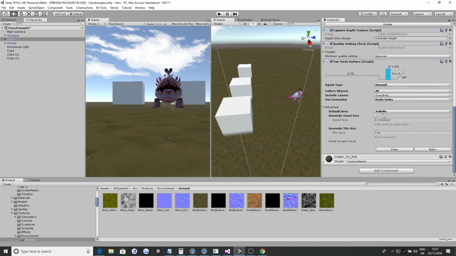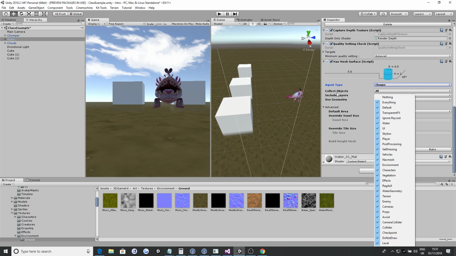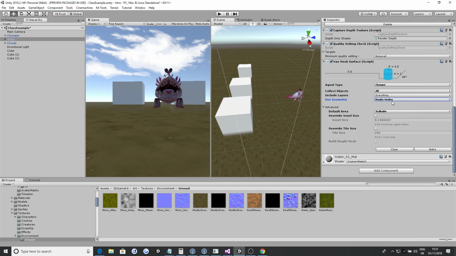And here Unity has provided you the different fields that you can set it up correctly. So what we want is we want Chomper to be able to walk on it, and we want to say he can walk on all these surfaces, and default areas walk all.